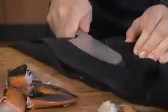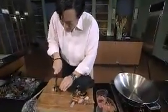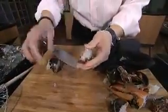Okay? Now with the knuckles, there's great meat in here. Cover them up and just bang it a couple times. Just to, again, break it up so that the heat can get in there. All right, so now we have the knuckles, the claws ready to go. Then you take your tail. And I like to keep the shell on the tail. And you can take it and you can cut it in pieces like that. All right? So once you cook this, the meat will come right out.